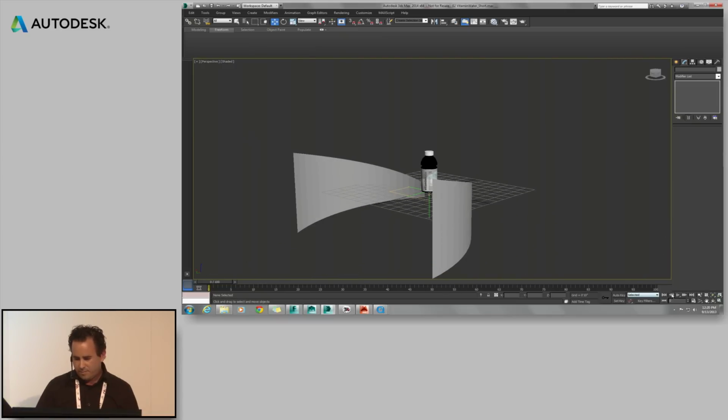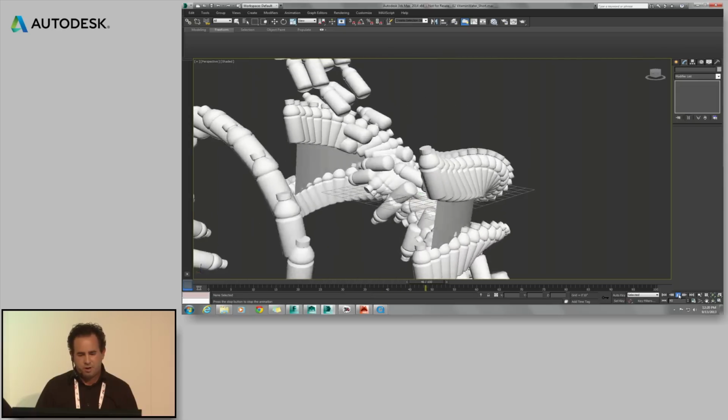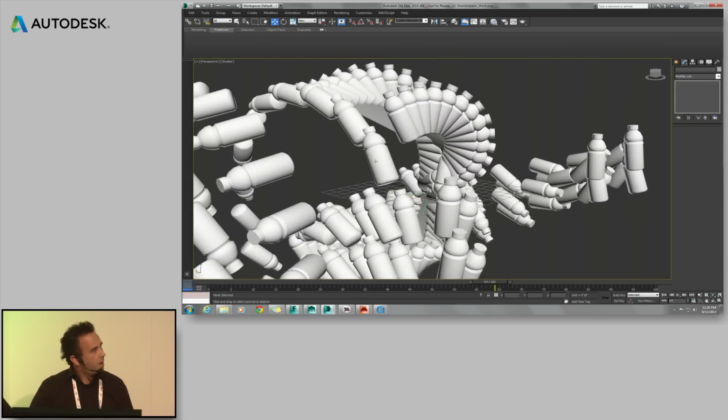But you'll see that now if I press play, my new bottle is being brought in. It's a bit more clean. It's a bit more sharp. And the material is being instanced on all of these bottles. And every bottle will receive its own color.